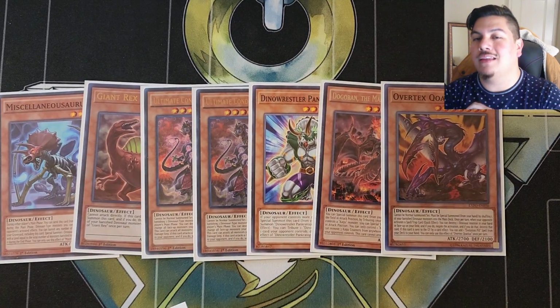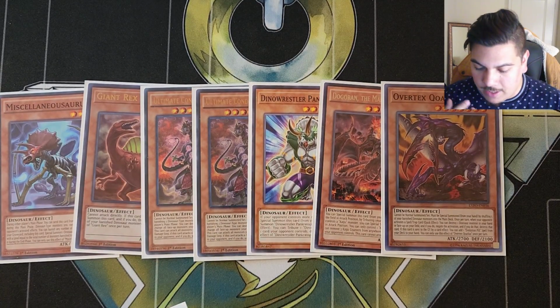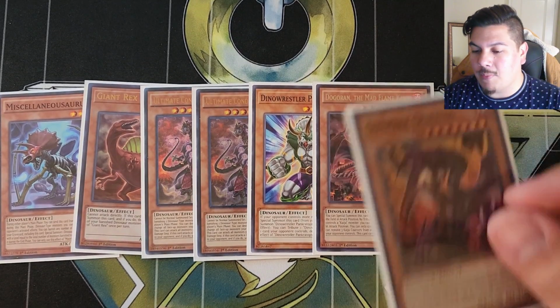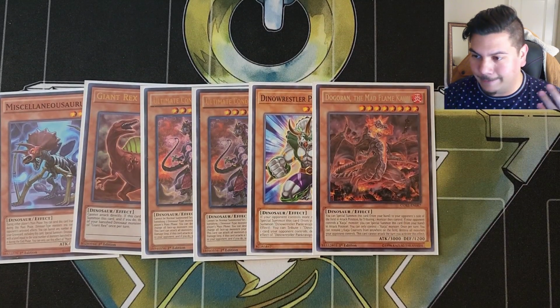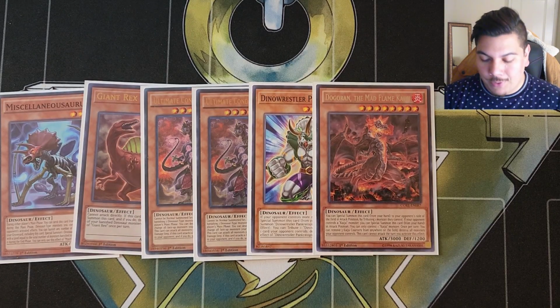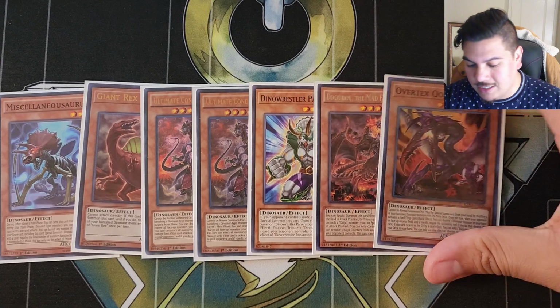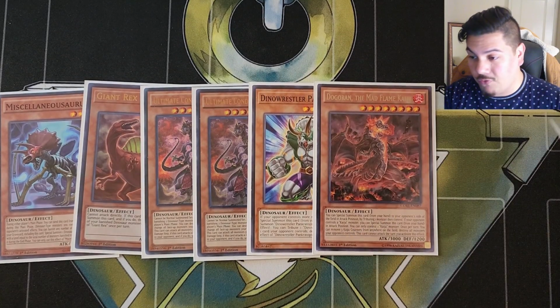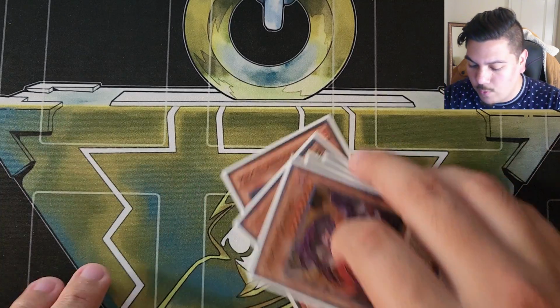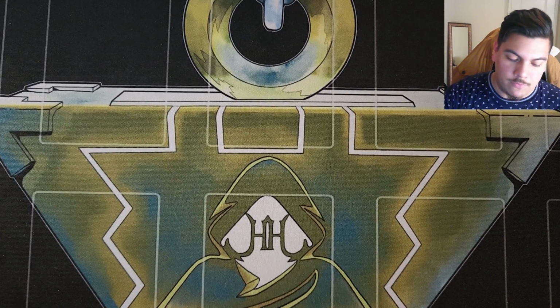I just like the additional negates you get with it, and it's an additional option you get to summon out. I do see a lot of people cut this card for other spells or traps to play in the deck, but realistically I do still like this card. If you want to take it out, you can feel free to put in something like an Upstart Goblin or Pot of Prosperity in this deck, which is perfectly fine as well. Let's go ahead and move on from there.